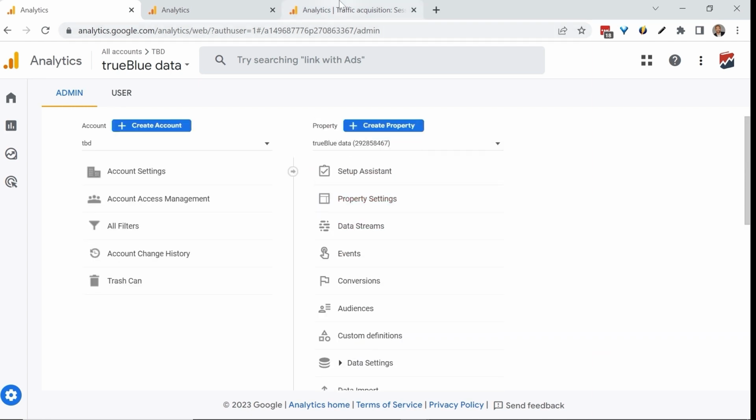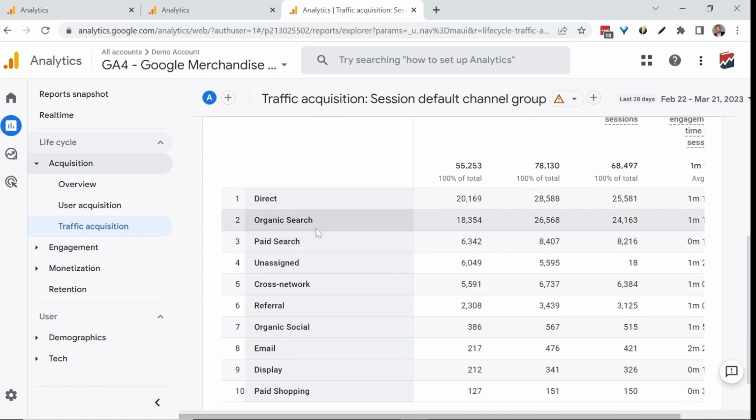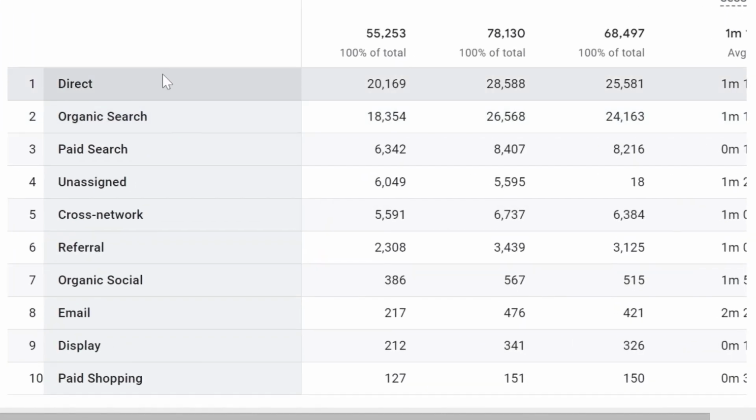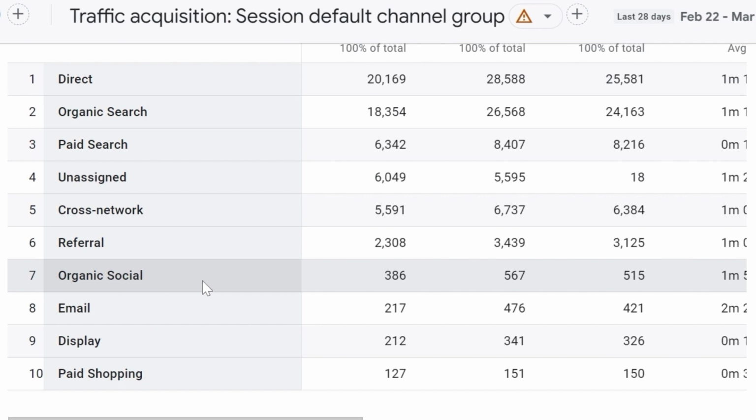Now, why is this important? Well, GA4 has close to 20 channels, which you can't see them all here, but they can answer most channel-related questions. But there are still times when you may have to customize them and understand the true performance of your marketing channel. So, for example, here we can see that GA4 groups traffic coming from any social media platform like YouTube into a channel called Organic Social.